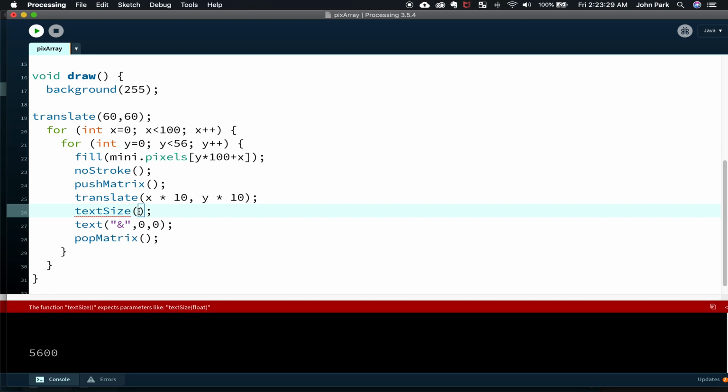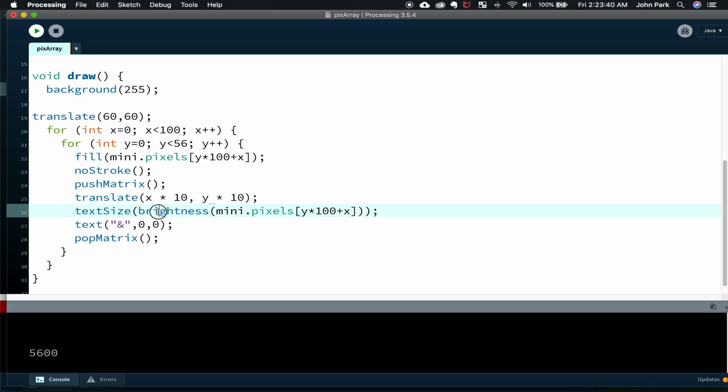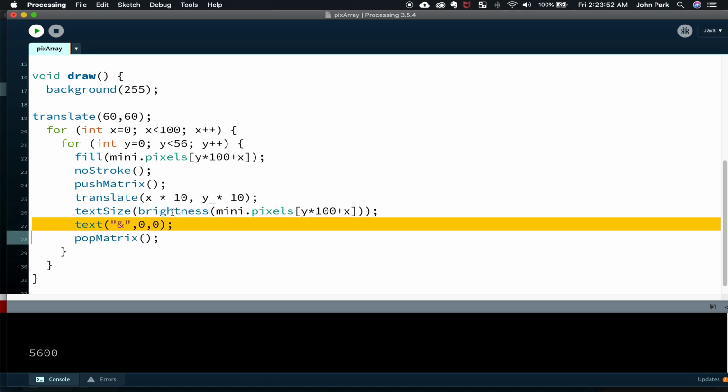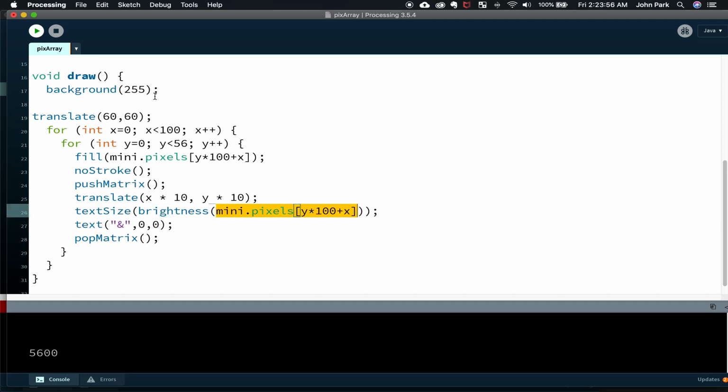Remember how we were extracting red and green and blue colors out of a color? There's something called brightness that we can extract out. So I'm going to put in the word brightness, which is just like a grayscale representation of any color, asking how bright that is. And I'm saying the brightness of the individual color of the text that we're about to draw. This is essentially going to be between 0 and 255. So let's see what happens. It should be kind of funny.